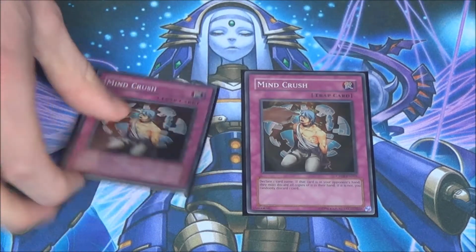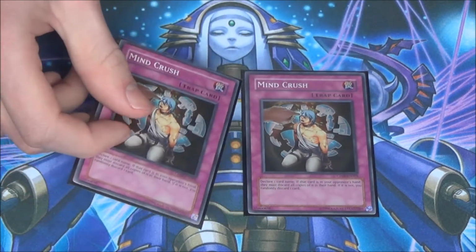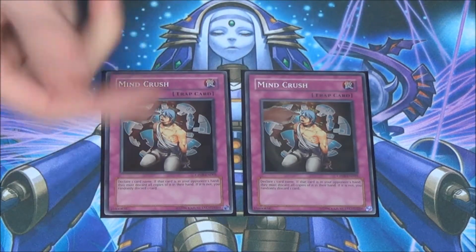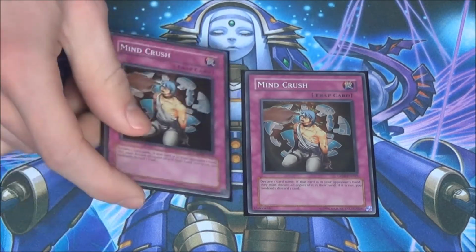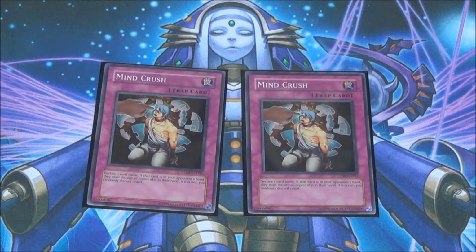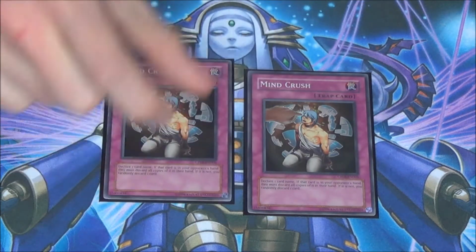In my final round, I went against a Tellarknight player. He let me go first, of course, which is good on his part. Not so good for me. But I drew into the Mind Crush. I set the Mind Crush. He went Nep, search for Altair. So now he has 6 cards in his hand still. Right at that moment, I went to go Mind Crush.